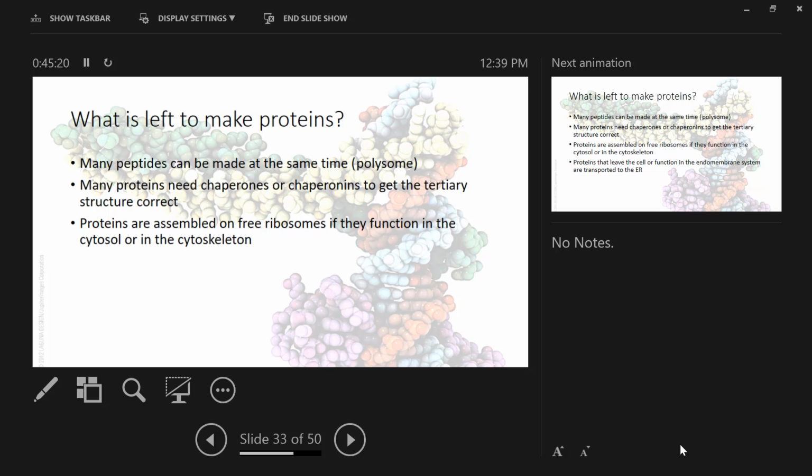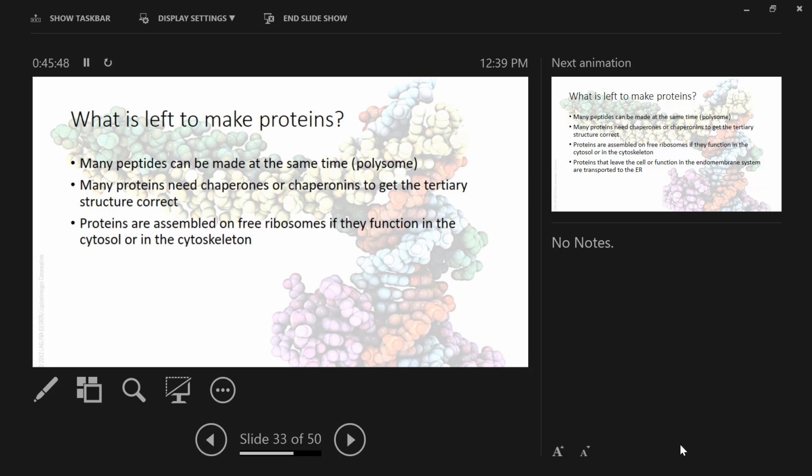So proteins that are going to actually work in the cytosol. So there are enzymes that will be in the cytosol for breaking down fuel molecules. You have proteins that function on the cytoskeleton, motor proteins. Remember we talked about those when we talked about the endomembrane system. It was like 3 weeks ago, and 3 weeks in this context is just an enormous amount of time, right?